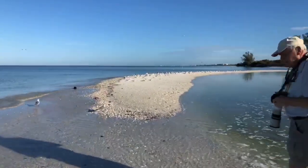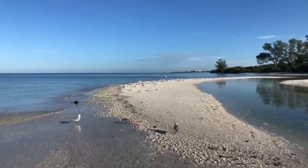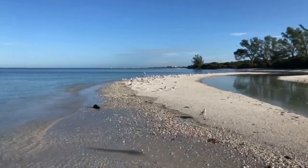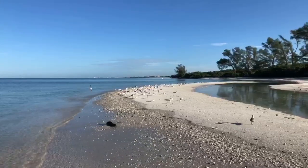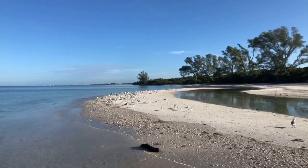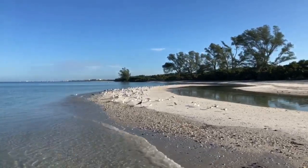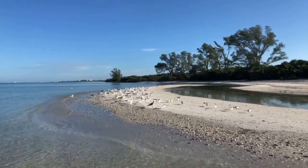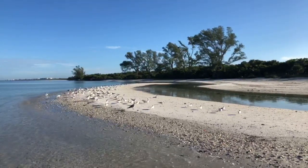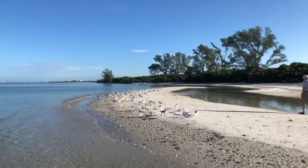It's really beautiful if you get those trees behind them. If you come out here, this is one of my favorite views. Looking back up the beach here with all the birds, the beautiful blue sky, the green trees, the blue-green water. This is one of my favorite views right here. I'm gonna take a minute and take a picture of it, so bear with me. Sorry about that, but I just can't resist.